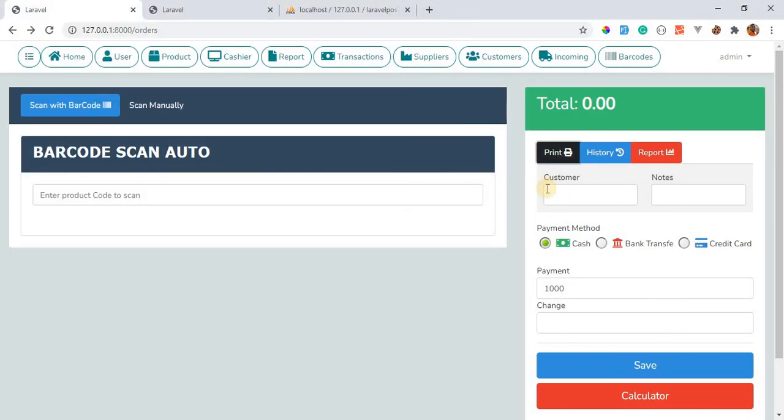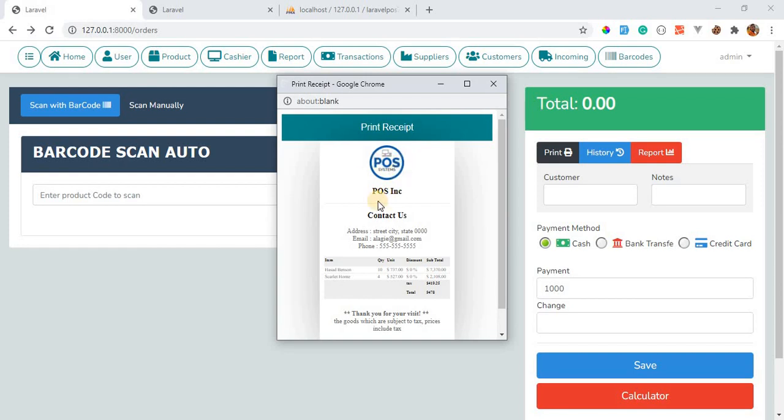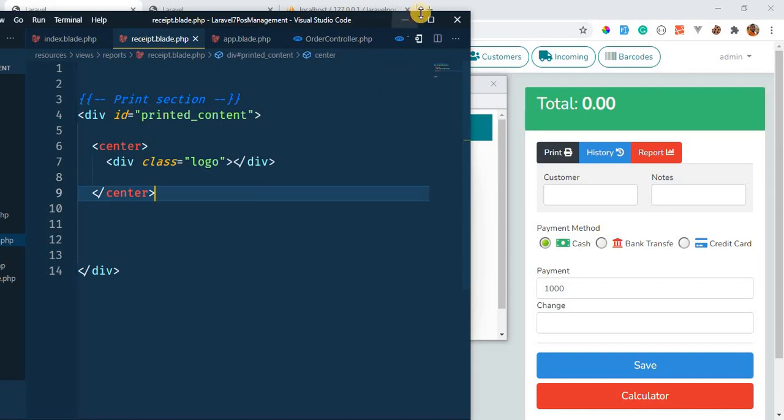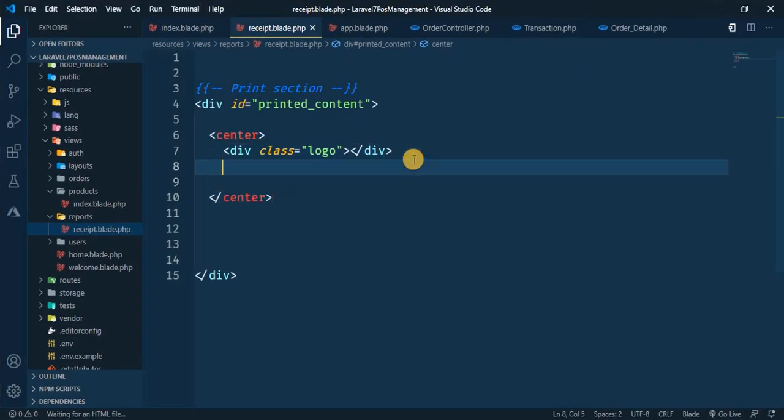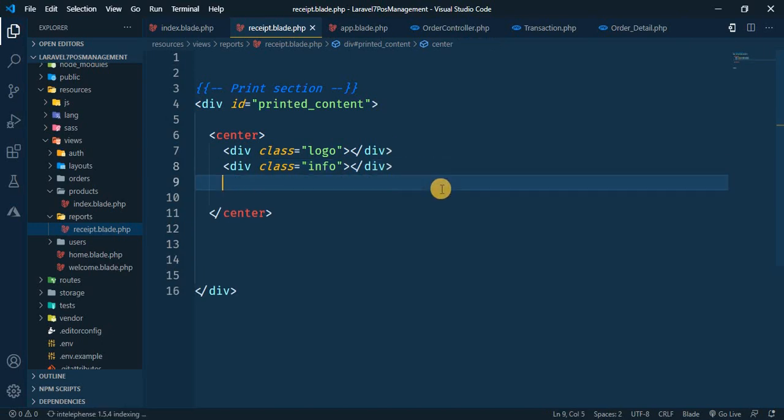Like here we have this thing, and we have the contact. So from here, I get it right now. We're going to have a div with the class of info, and the next one is the name of the application that you are using.